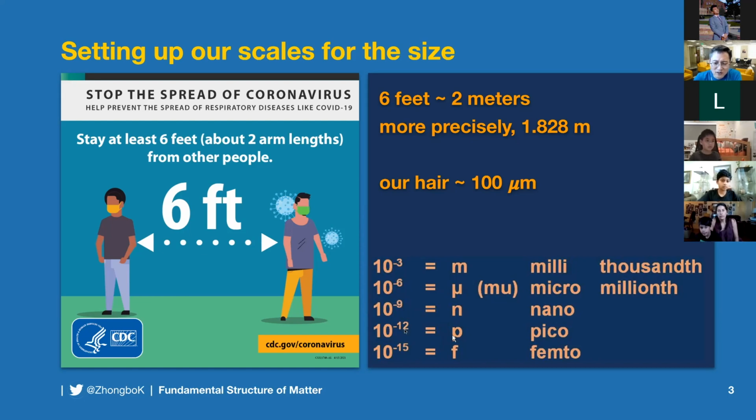And you can go further and talk about picoseconds. Those are times, 10 to the minus 12, called pico. And down to the end, there's some scale called 10 to the minus 15. So that's 15 orders of magnitude smaller. This is called a femtometer. In today's talk, we will eventually go to the level of femtometers. At the femtometer, you will find that all matter is made of the same building blocks. Those are what we call fundamental particles.